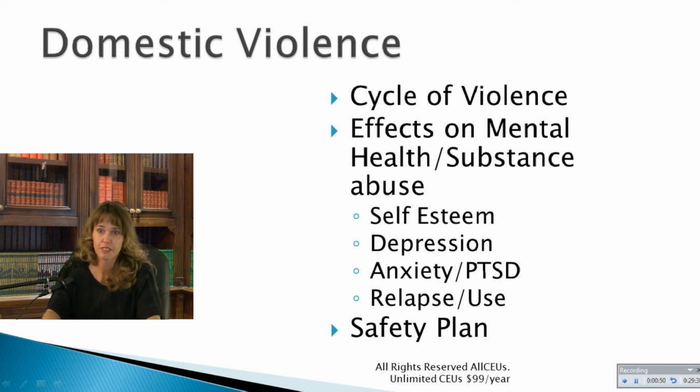Effects on mental health and substance abuse. Domestic violence kills self-esteem. People feel like they're not worth anything, that they're going to be alone forever, that everything bad that ever happens is their fault. Well, if you feel like that, you're probably going to be depressed too. And the anxiety and the post-traumatic stress disorder from never knowing when the spouse is going to be set off, that's exhausting.